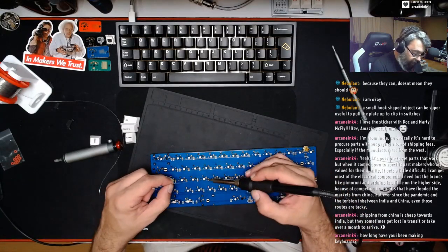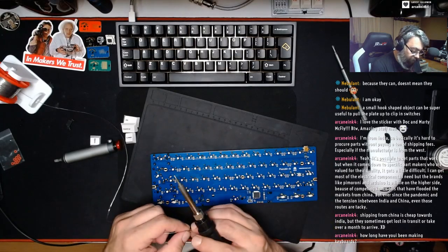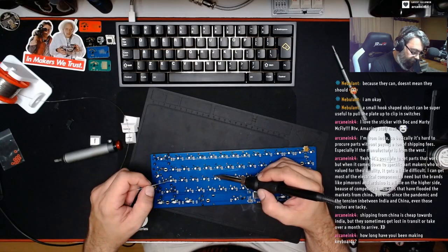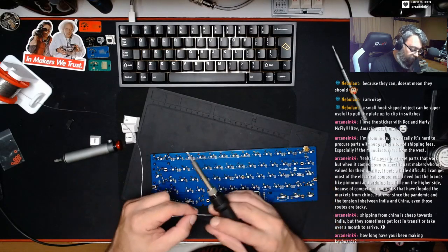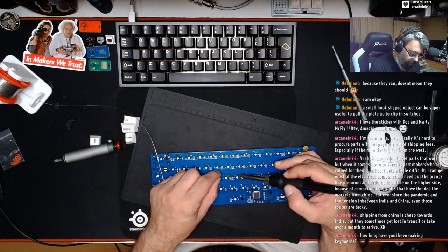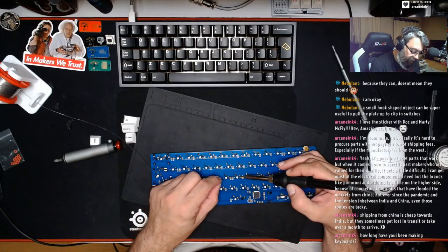How long have I been making keyboards? Well, I've been in the hobby almost 2 years now, and yeah, I started building maybe a year and a half ago. Not that I build them like every day, but I do build them. It's the thing that I like in the hobby, is building, right? So I've been building them for quite a while.